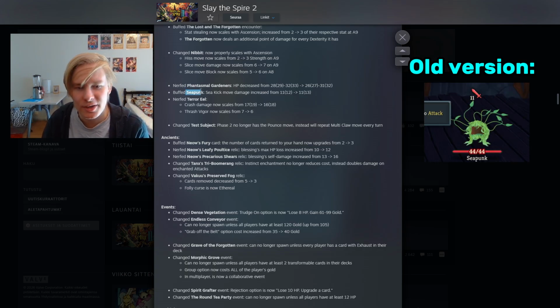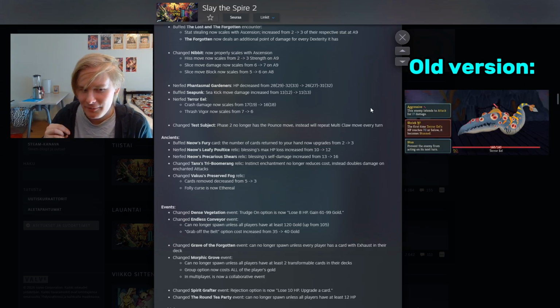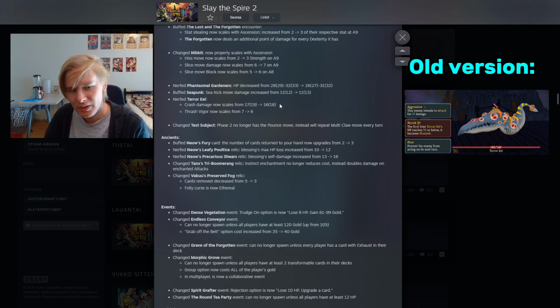They made the Sea-Punk stronger, and I think that makes sense, because the Sea-Punk was really weak. So on Ascension 9 it's going to do 1 more damage. Makes sense. Terror Eel. So Terror Eel is the Act 1 elite that goes from attacking like crazy, and then gives you terror and goes into attacking like giga crazy after the turn. It was a very scary elite to find, so it makes sense that they're making it do a little bit less damage. So the big payoff move is going to do 1 less base damage, and the vigor is going to do 1 less. So basically the big attack it does is going to do 2 less damage usually.